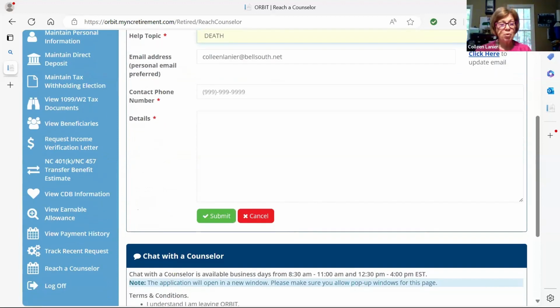They usually say give them 48 hours, but this is important. Linda Gunter and I sit in on the treasurer's meeting and they say this every time: do not repeat yourself. Do not call them and also submit an email and also reach a counselor, because that's 3 times they're going to answer the same question. Before I leave Orbit and talk about the death benefit, is there anything else y'all want to ask? Are we clear on Orbit? It's a wonderful tool. People just don't think to use it.